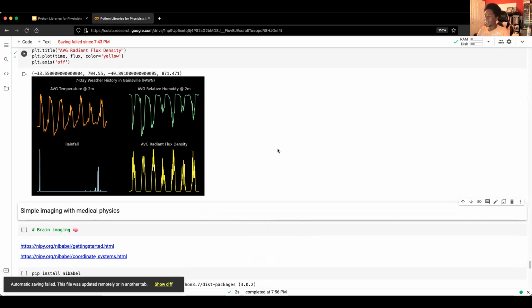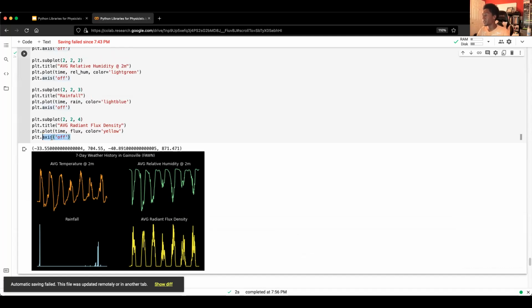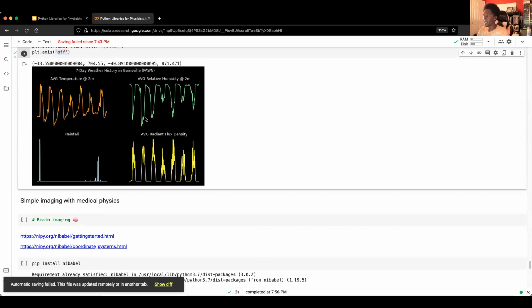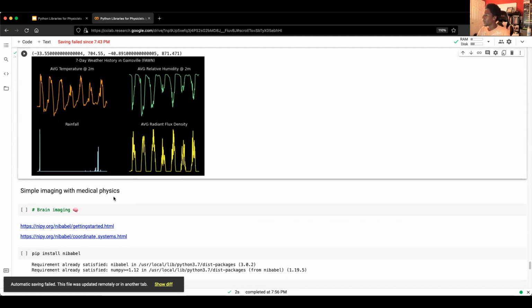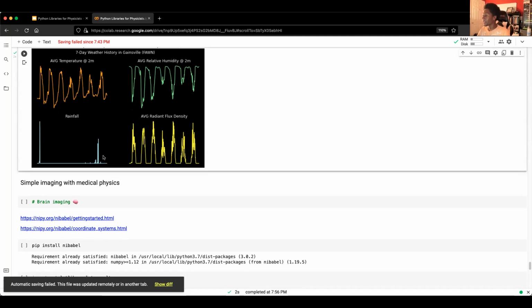Yeah, so this is what matplotlib is for. It's for that visualization. And you can also turn off the axis using plt.axis and set a string to be off. So it makes it look really nice, especially if you have everything else black. So yeah, that's really interesting.